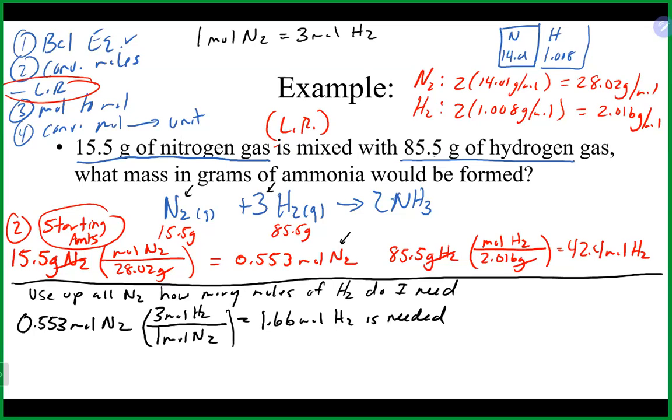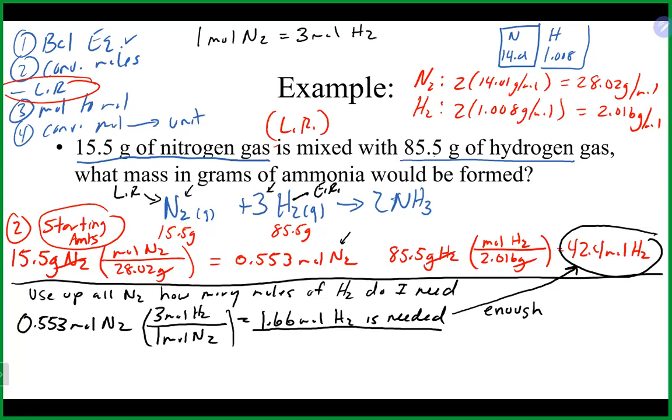Questions on that there? Now I want to compare. So this is how many moles of hydrogen is needed. This is how many moles of hydrogen I started with, right? So I want to compare those two. Do I have enough in this case? I do. I have enough. And because I have enough, that means that the hydrogen in this case is going to be my excess reagent, and it's actually going to be the nitrogen that will be my limiting reagent in this case. Any questions on that calculation to figure out the limiting reagent?